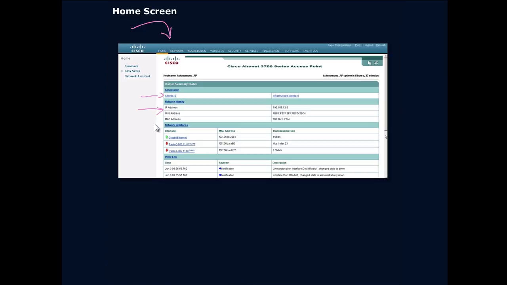What's our IP address? Our IPv6 address. What is the MAC address? We also have our network interfaces. What interfaces are available on your particular AP, if there are interfaces or not. That will be essential to finding out what's going on. And then event logs, what's going on in your environment at a given time.